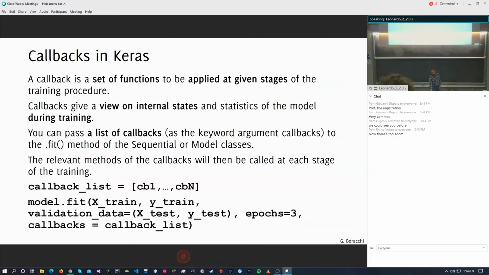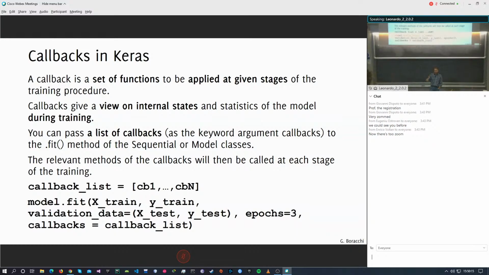And have you seen the callbacks and other options? These are options that can be used in order to better control the training phase. For example, you can introduce a list of callbacks, which are a set of functions that are applied at each stage of the training process, say after each epoch. These look at the state of the internal training and perform some action. One action can be early stopping.